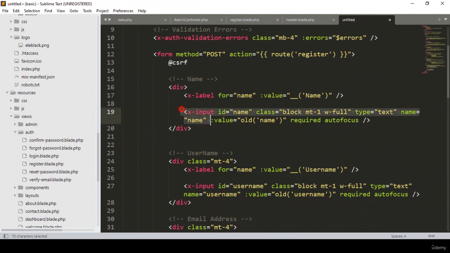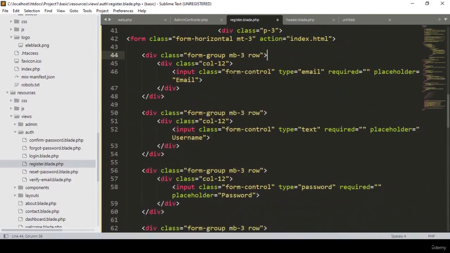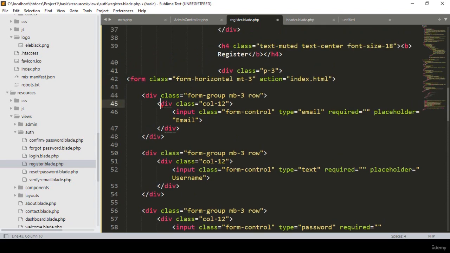Here there is a field as a name and name field. So into this area we need the ID, we need our type, and also we need our name. So those three fields will be needed. So now in our register, into the register, the first field is an email, right?